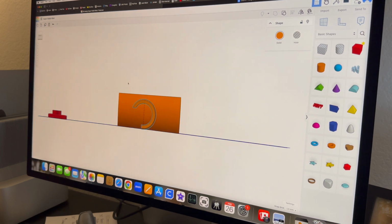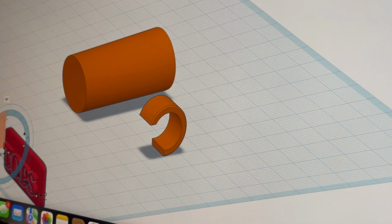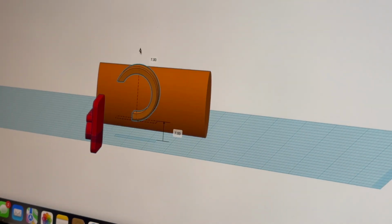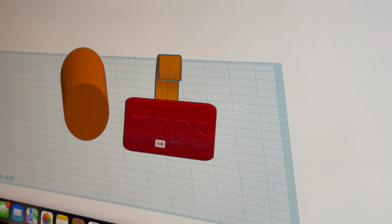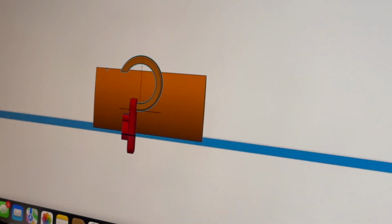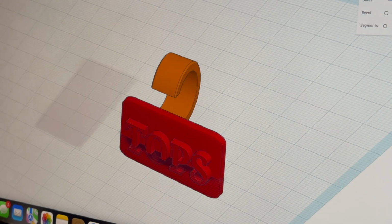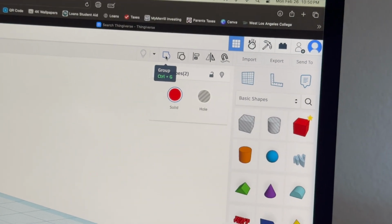I have my 20 millimeter rod there for reference, and I'm just going to grab the label that says tops, orient it correctly, and try to fit it with the flat side of the bottom part of that hook so it can attach when it 3D prints. Keep in mind I have that rod there for reference, but I have actually not used it once to reference the hook, so I think it's okay if I decide to delete it.